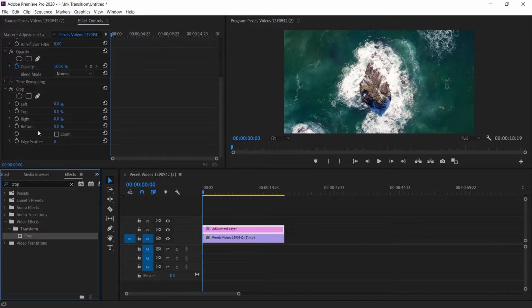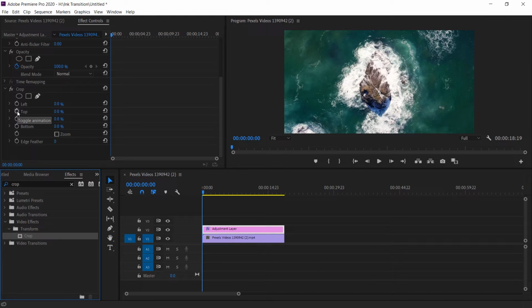You need to work with the top and bottom because we want a crop opening transition, and it obviously comes from the top and the bottom, so we need to use top and bottom. We don't change the right or left, because if we work with right or left, it just does a left to right transition. We just want top and bottom, and that's why we're changing the top and bottom.